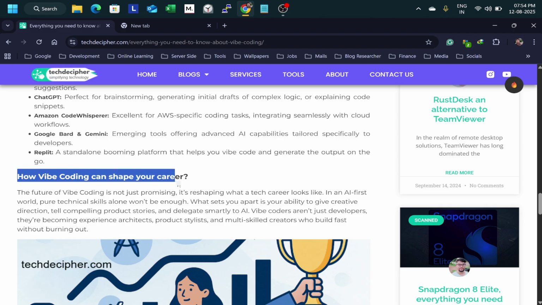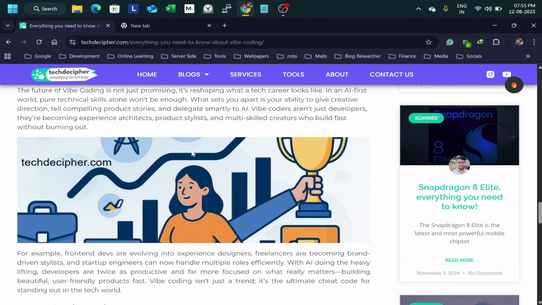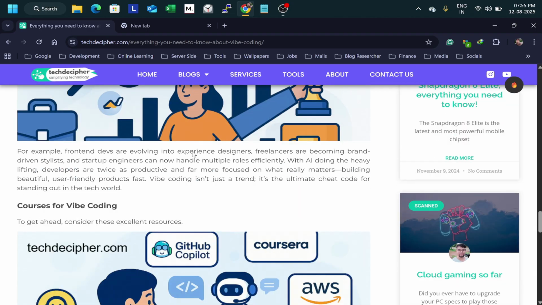How can vibe coding shape your career? Your approach should be that you query something, but in return you shouldn't just get the code, you should get the understanding of the code as well. If your approach is like that, then vibe coding can definitely shape your career in a positive dimension. Because if you are not questioning back, if you are just using it as it is, it will not make sense. It is useless in that case.